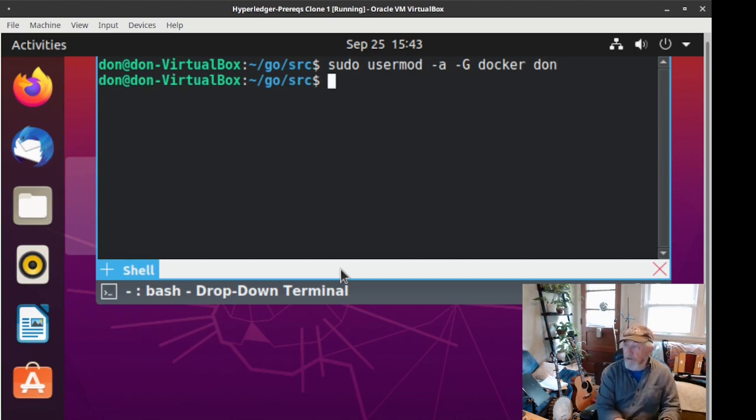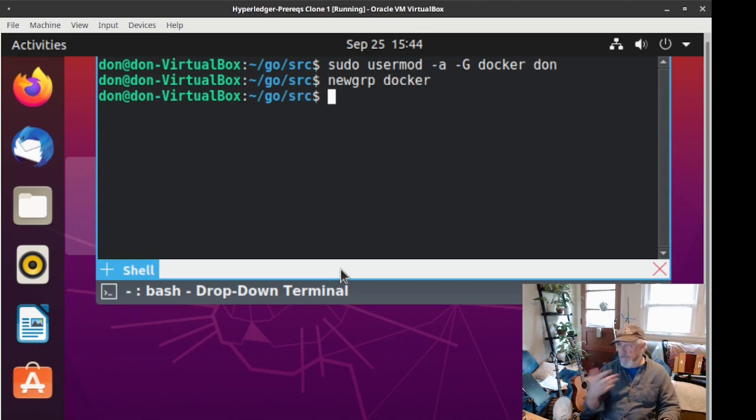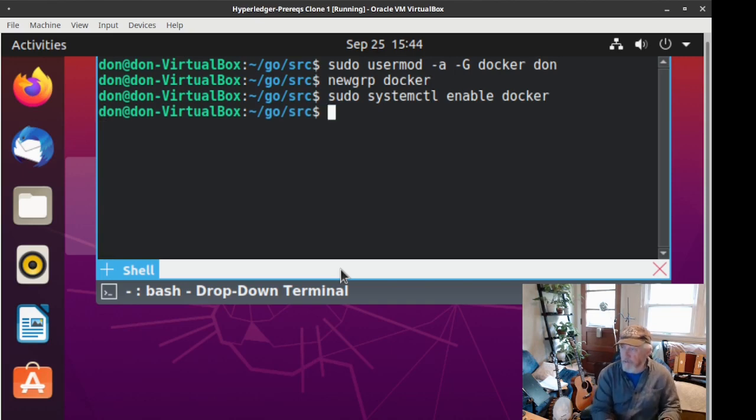And also type in a command that allows you to become a member of the new group. I also do one more; it's not that you have to do it, but I do it anyway, just so that as a restart, it comes up.